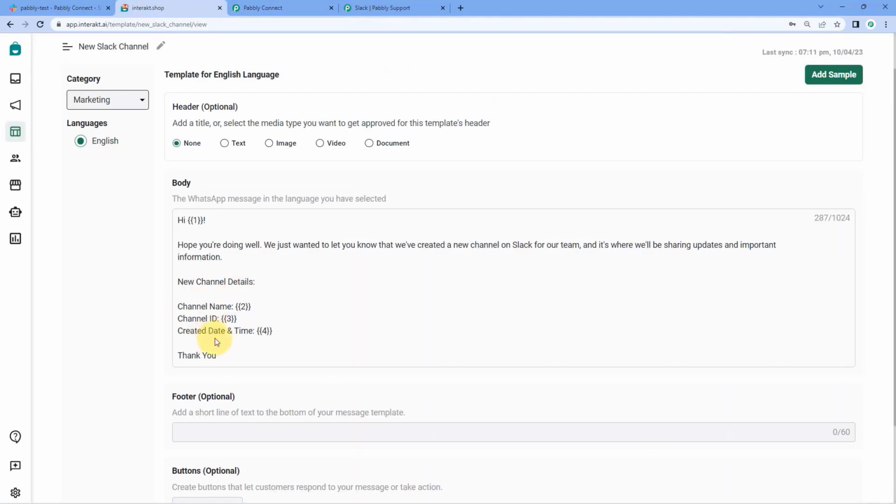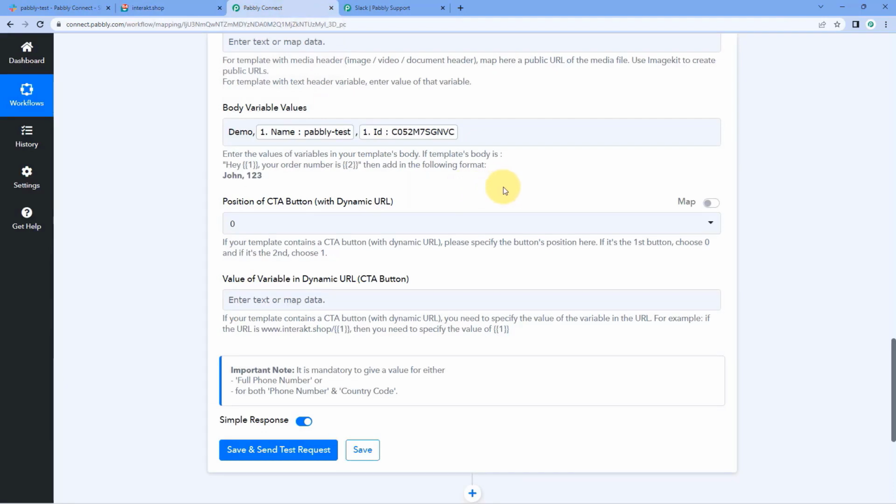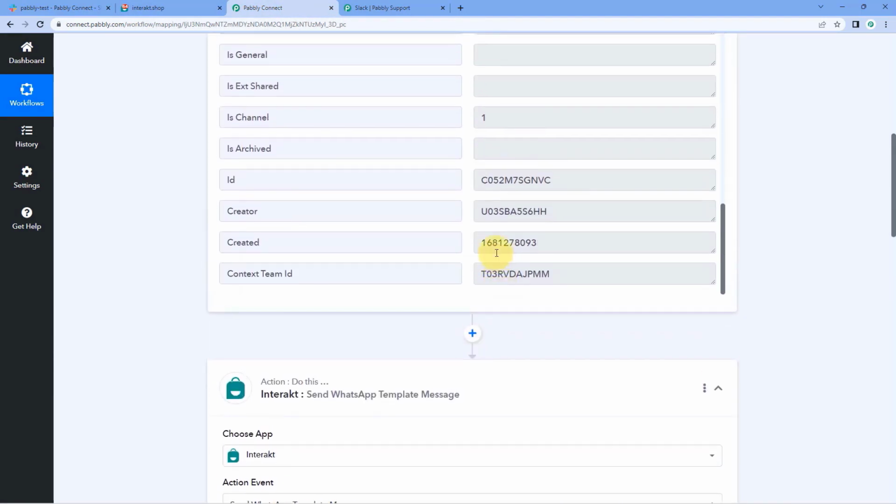Now in the fourth variable, we wanted to mention the created date and time, that is, at what date and time this channel was created in our Slack account. We have received the created date and time, but it is in timestamp format. We can't read this timestamp format in our day-to-day life. So we have to change this created date and time from timestamp format to a normal readable format, and also change the time zone. When we get the API response from Slack of a new channel being created, this timestamp is according to the UTC time zone. But I am in India and I want to get notified of the time according to the Indian time zone.